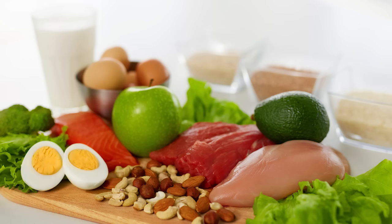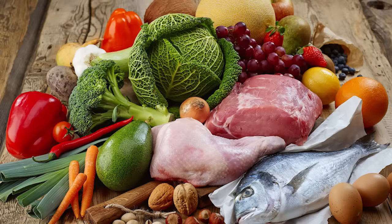I recommend good quality lean meats. My favorite lean meat is fresh fish, fresh ocean fish, free range or pastured chicken, and free range eggs. If you like to buy chicken and you're in the United States, make sure you buy organic, because otherwise the chickens are fed antibiotics and you don't want that in your meat and you don't want those antibiotics messing up your gut.